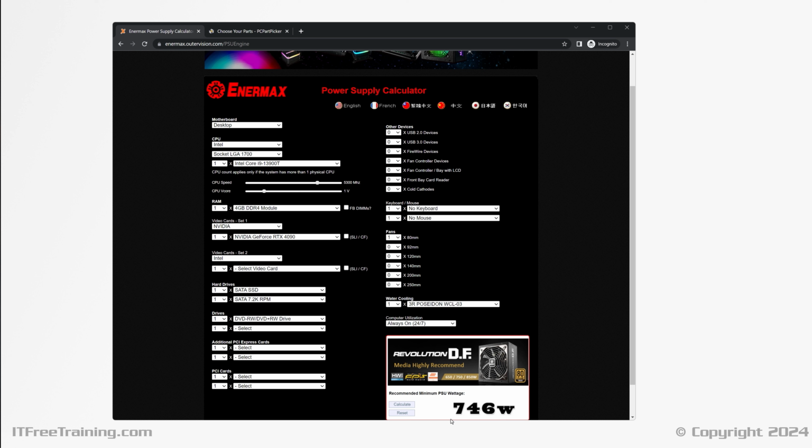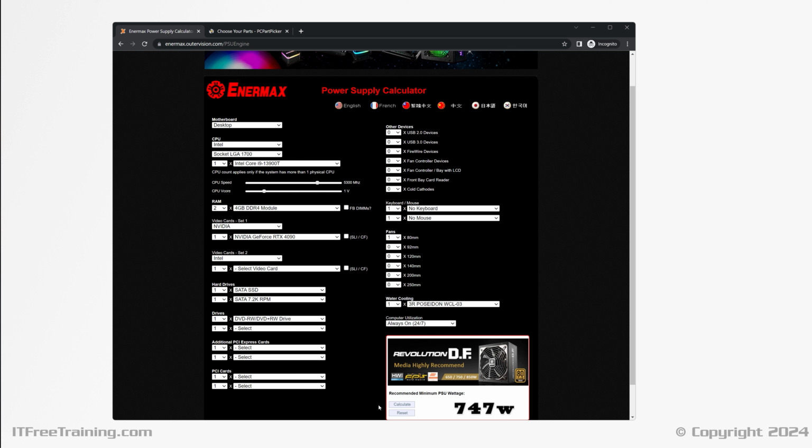The question is, how much higher would you want to go with a power supply? To understand how much, let's change some figures. To start with, I'll change the number of memory modules from 1 to 2 and press the calculate button. The number of estimated watts required is increased by 1. Thus, you can see that increasing the number of memory modules has little effect on the power usage. Some components will have a greater effect than others, so it's important you have a basic idea of what you may add later, so you can future-proof yourself.